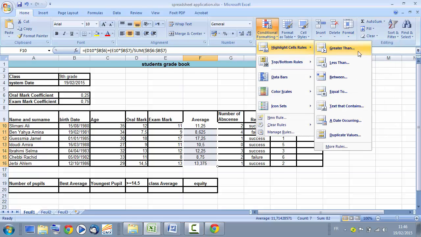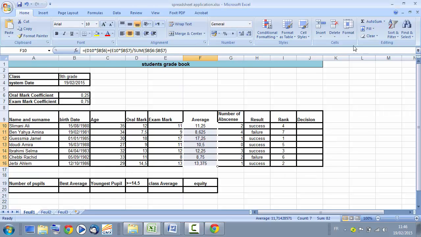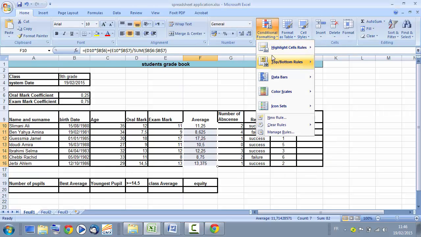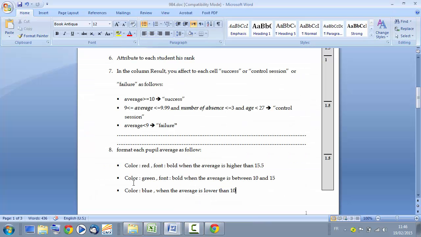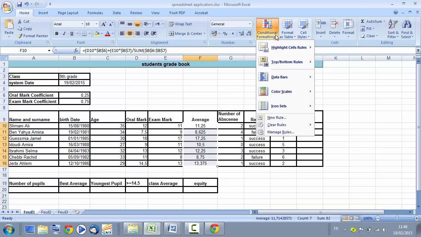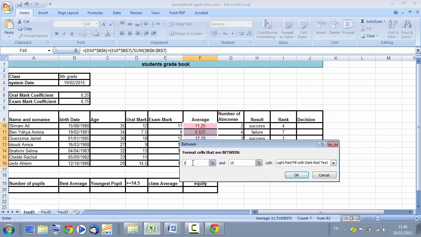Conditional formatting, highlight, greater than 15.5. Right. Now if it's green, between 10 and 15, so between 10 and 15, then green.